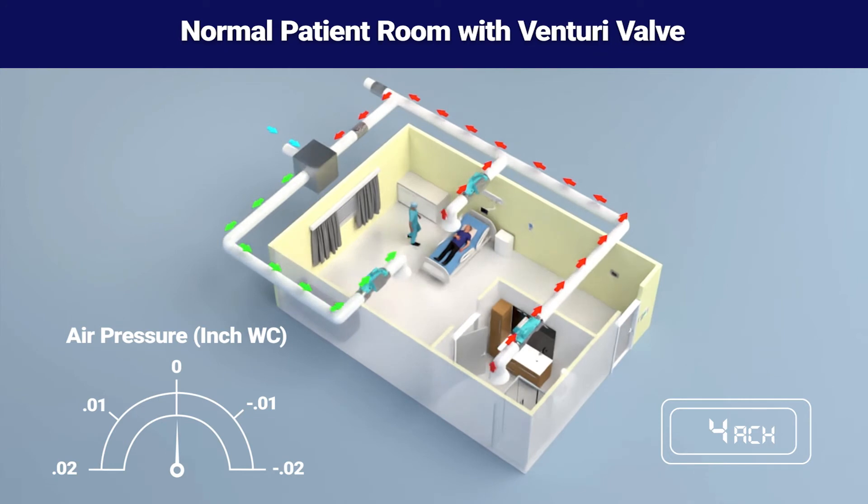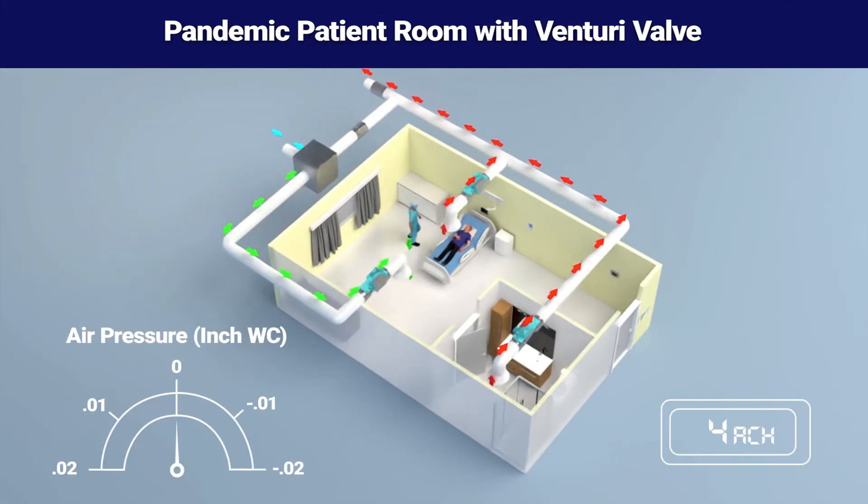When the room is managed and designed with a Phoenix Controls Venturi valve solution, the mechanical system can quickly and accurately be adjusted to a 100% fresh air system. Simply open the exhaust damper and increase the exhaust fan airflow to make the room negatively pressurized, reliably transitioning from 4 ACH neutral pressure to 12 ACH negative pressure. At the same time, makeup air can be provided in the corridor to compensate for the added exhaust, ensuring the adjacent spaces are not starved for needed air, automatically keeping the zone balanced and working properly.